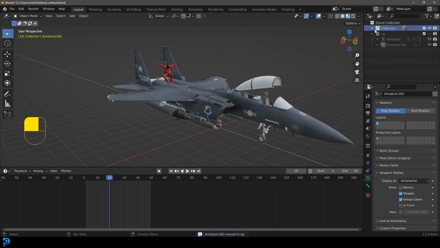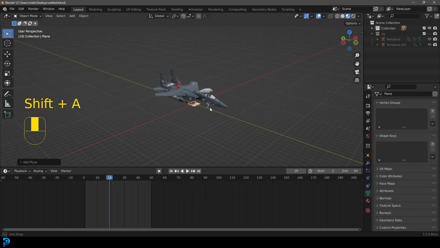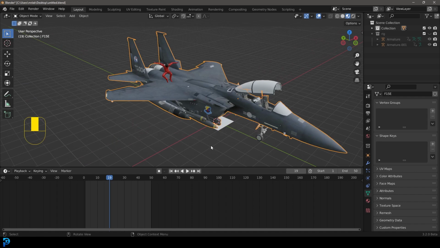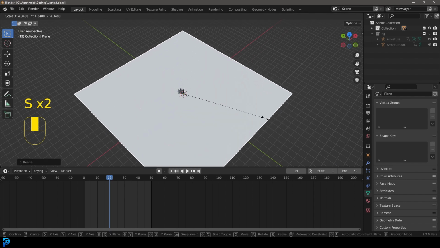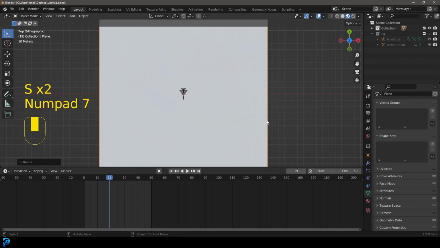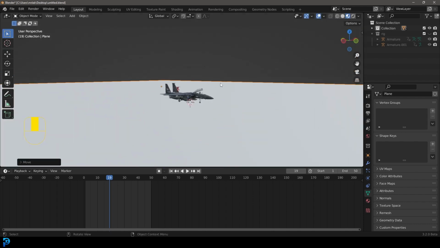And in our main collection, let's select that. Let's go Shift A, add in a plane. Not this plane, right? Little joke there. And let's scale it up real big. Okay, I'm going to go about that much. In my top view, I'm going to move it this way. So we're going to be adding our camera right about here.